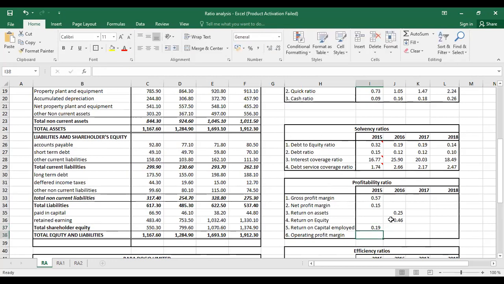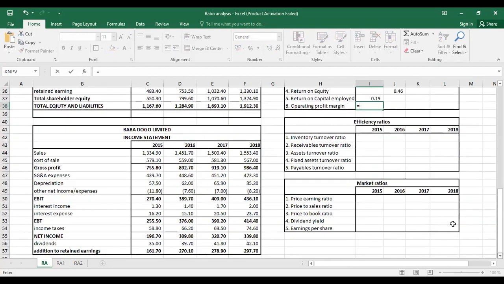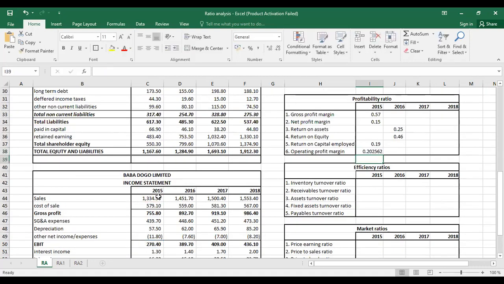Then the last one is net profit margin, which will just come from here. I think we do this one, then we do common size. The other two, let's just finish first. Operating profit margin is the EBIT, without these ones, divided by the sales. This one is just the common one, so I'll give it 2 decimal places. Then I'll just drag for the other years, provided I've done the first year.